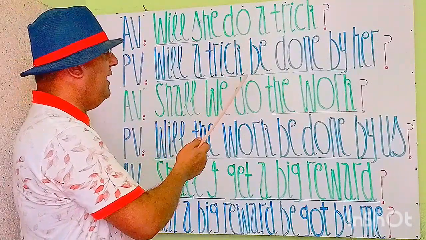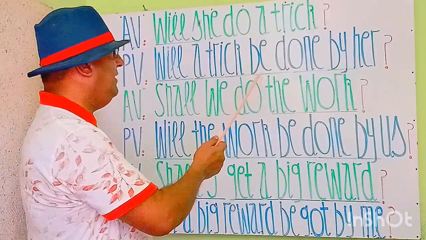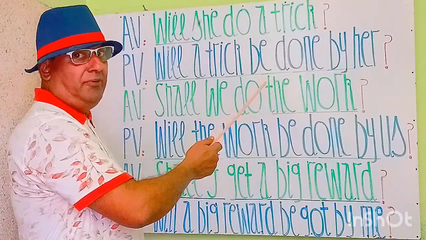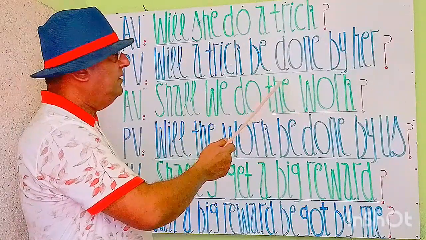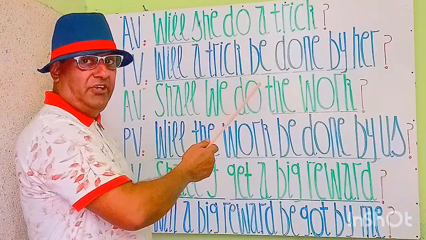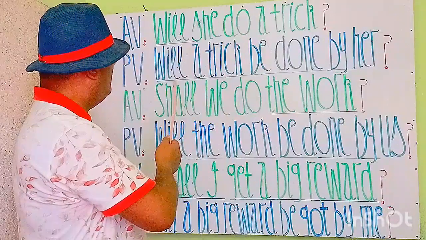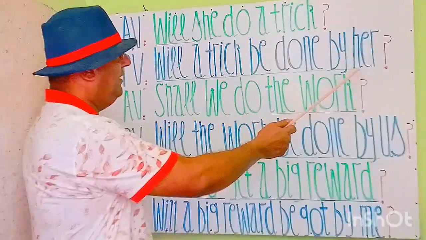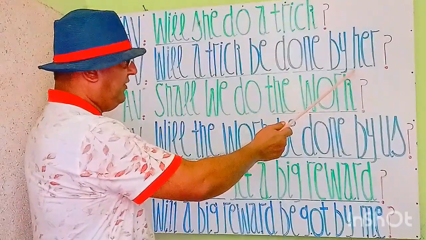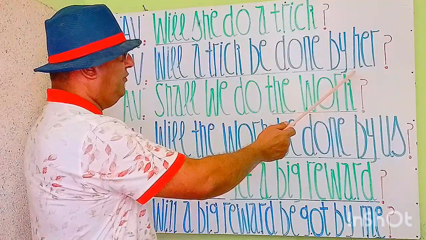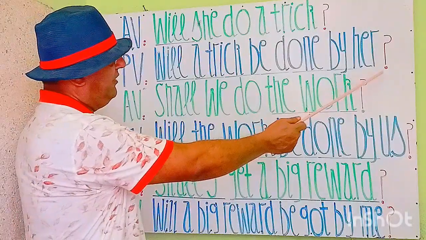So will a trick, and for the continuity, according to the rules for this tense, be is added and then the third form of verb. In all passive voice statements, you must keep in mind the third form of verb is written. So in this particular tense, future tense, before the third verb form we add be as the rules say. So will a trick be done by her? The objective form of she is her, because she is going to take the place of trick as an object. That's why her is here, and interrogative sign.